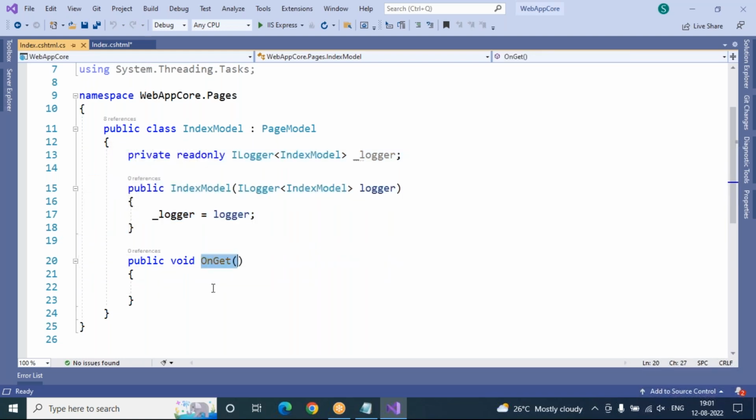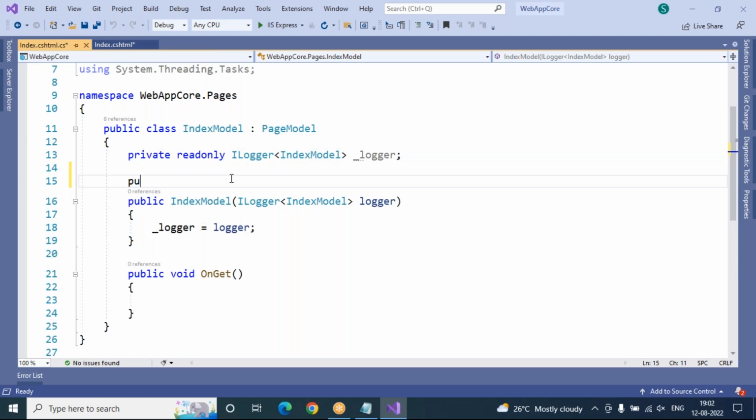But look here, onGet method is there. onGet method is used to display the details. But how to display the details here? So I want to display some message property here. How to write your C#.NET properties here? Now here in this index model class, inside we have to write a C# model class. So I'm writing a simple model class now. You can see this. So public string, I'm writing one model class like public string message.